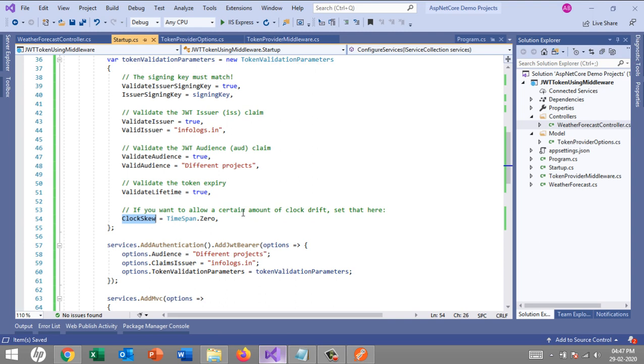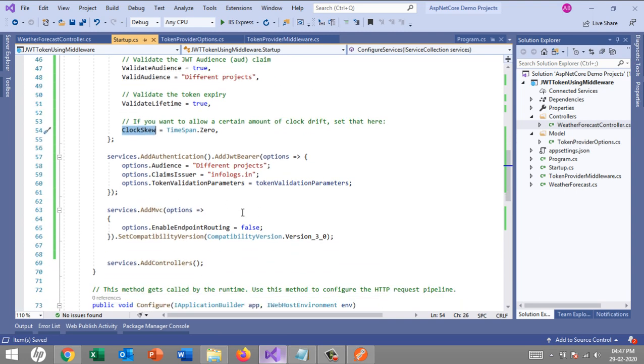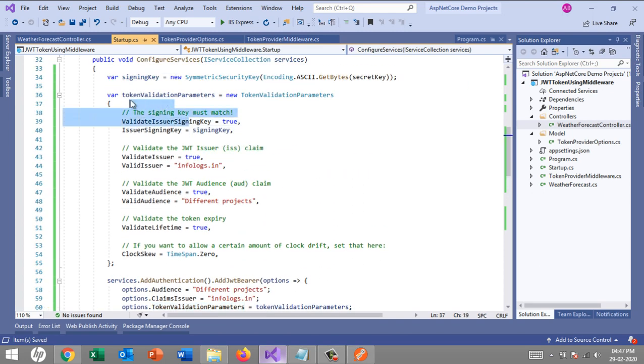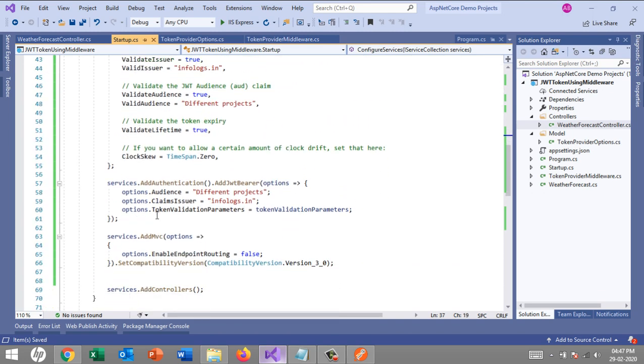We don't need any expiration tolerance, okay, so we have to check the exact expirations. And then we have added the authentication services in our project by using the add JWT bearer options with the audiences and claim, and then the validation parameter that we have just created above. Okay, so services added. Along with that, we have added MVC, but there is no need for MVC as we have only a single controller, and we have added the controller services just below it. So this is just optional. If you are including this in your MVC project, then this is required.